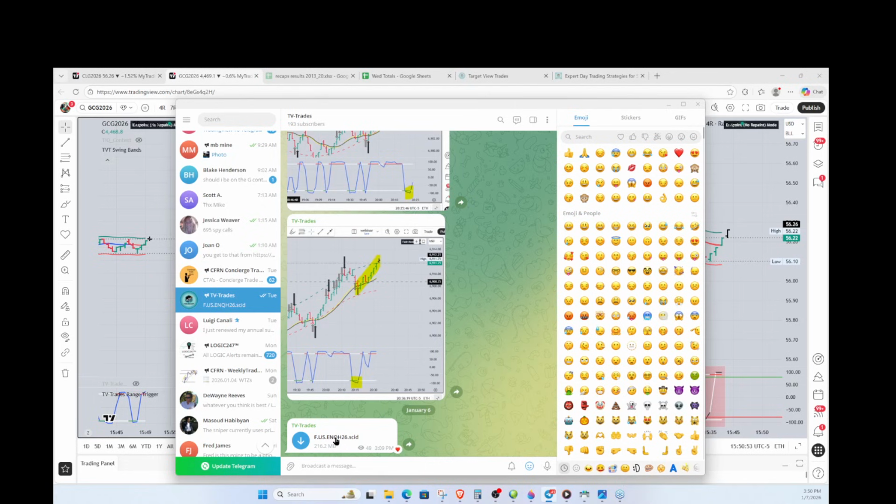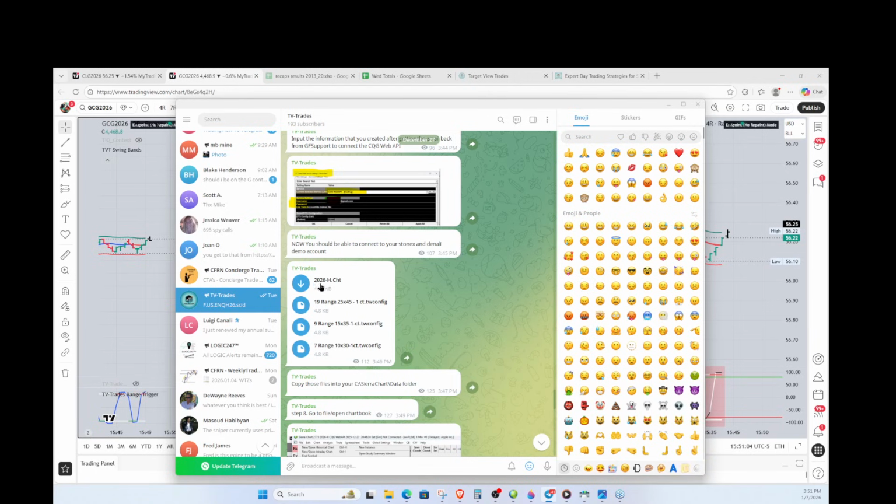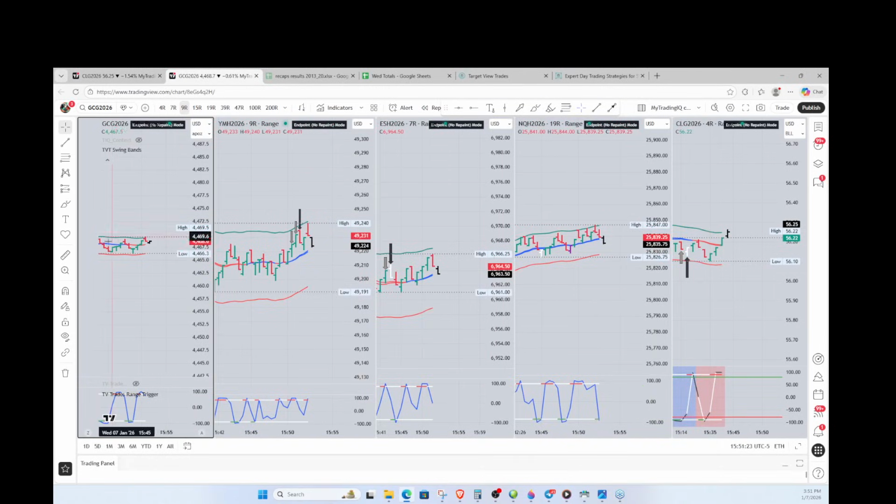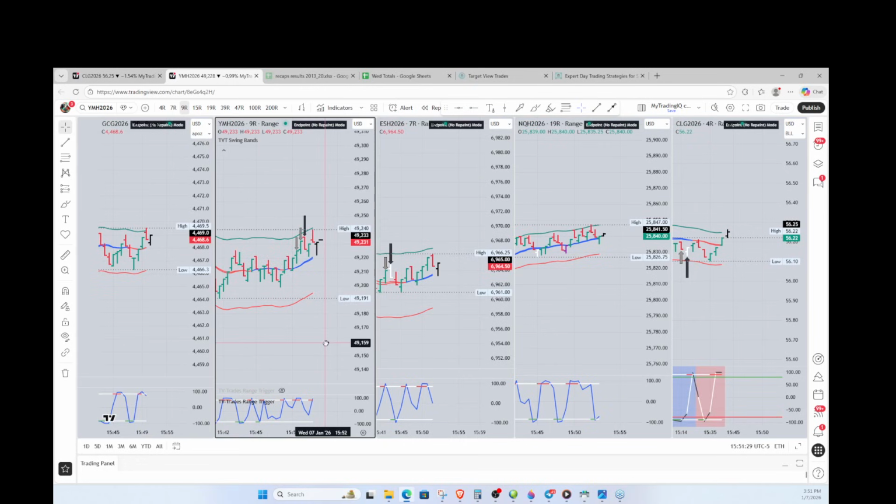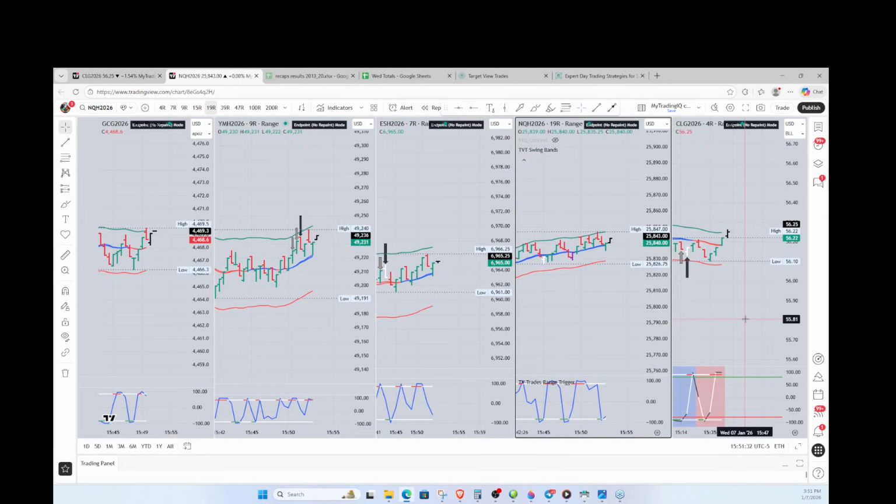Now, whenever I loaded that up, I think it was yesterday at some point, maybe the day before yesterday at some point, I loaded that up. It has some NQ data in it. Okay, but that's how you would get to my DOMs. Load up this chart book. Go out to the TV Trades channel in Telegram. And this is a channel that all you guys, this is an open channel. Anybody can go into this. Alright, it's an open to the public channel. I'm the only one who can put stuff in it and write in it, but you can go and grab stuff out of it anytime. Okay. Whether you're subscribed or not, you can still go out there and use the information that I put out there.